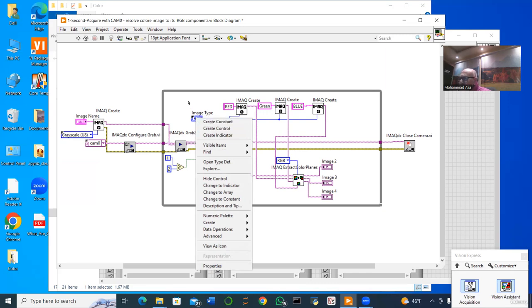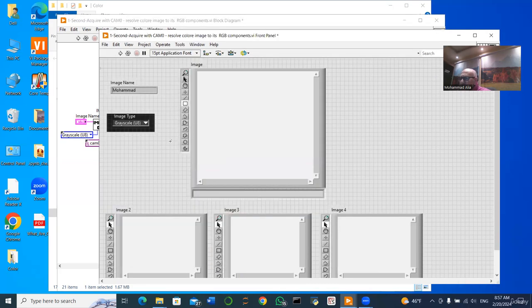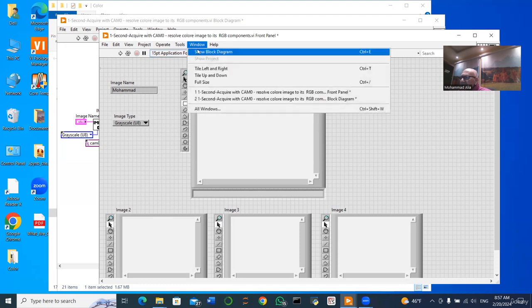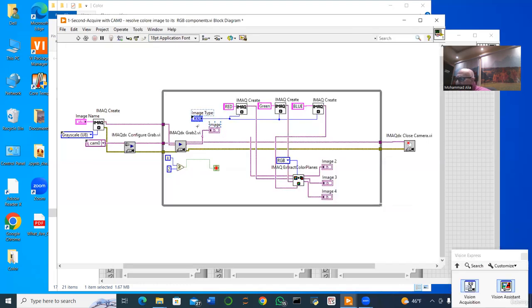I go to the front panel. Here, it is okay, it is normal. It is not 32, it is U8, so there is no problem with it. It is grayscale U8. Let us go back and see where the mode here is RGB.